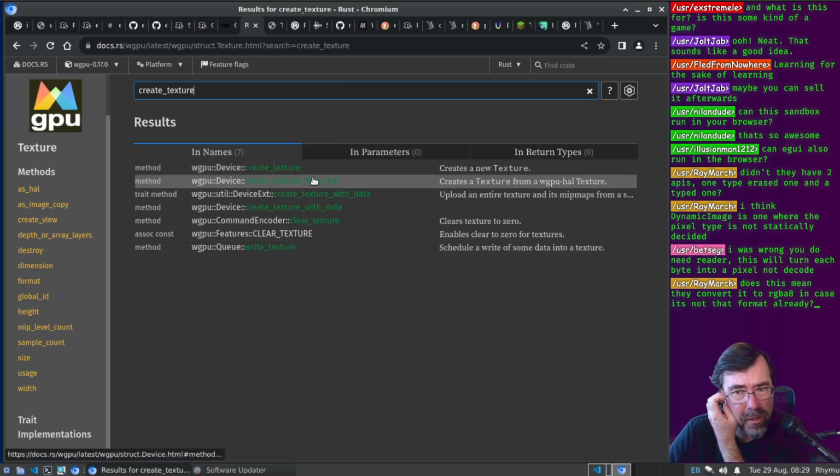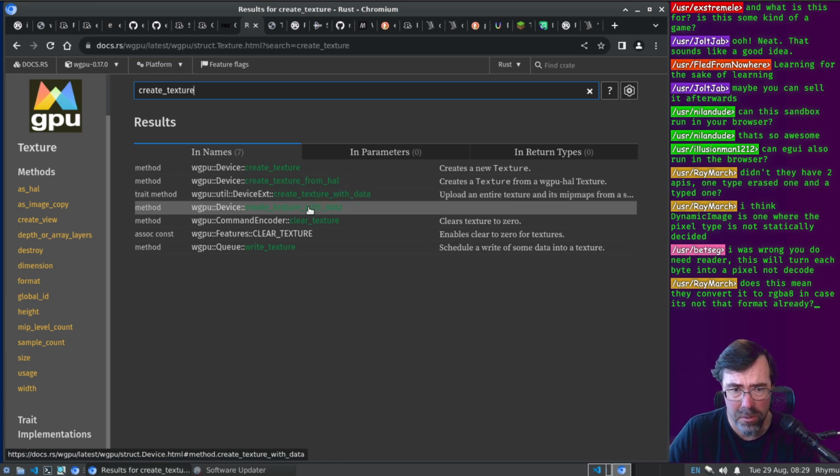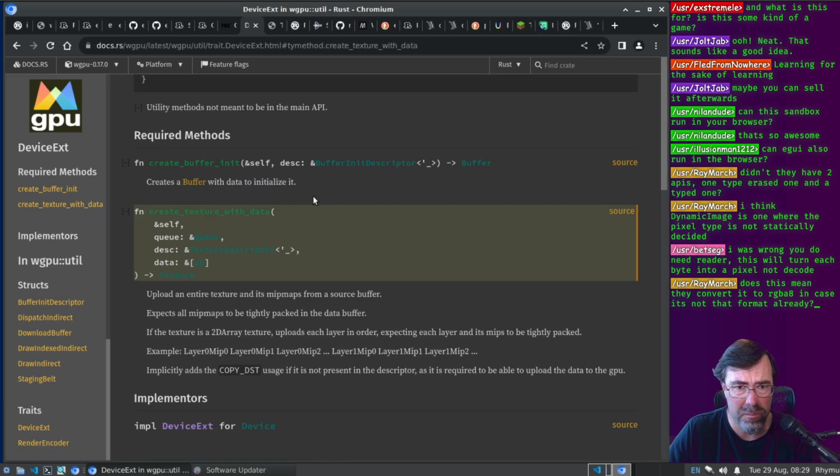Create texture with data. Upload an entire texture and its bitmaps from a source buffer. So source buffer is something else. Expects all bitmaps to be tightly packed. I think we don't want this, right?